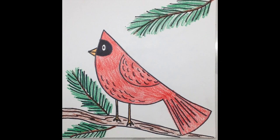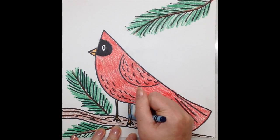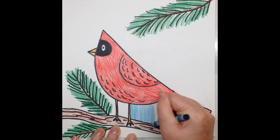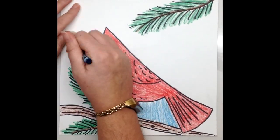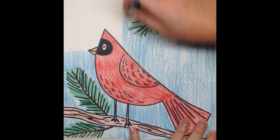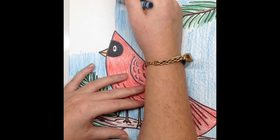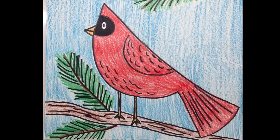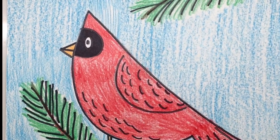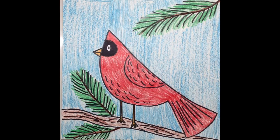Let's choose a color for the sky. While I chose a simple blue for a blue sky and filled in all the space around our cardinal, if you wanted to, you could make it nighttime, you could make it snowing, or you could even make it sunset. It is completely up to you how you fill in your background sky. Nice work. You're all finished.